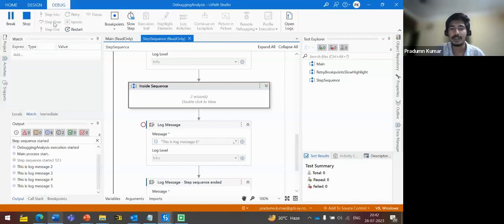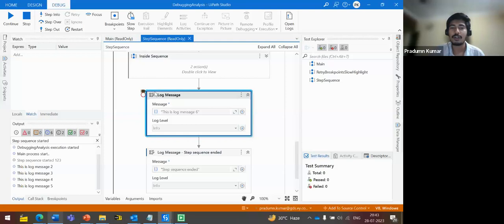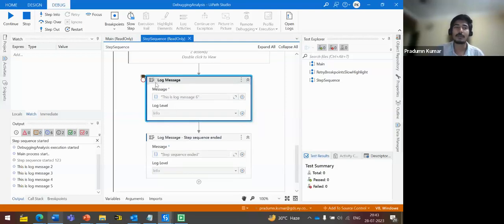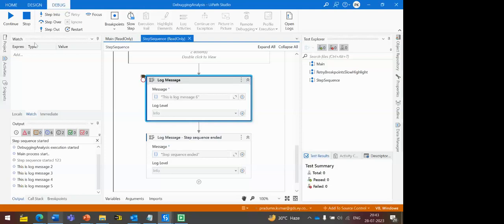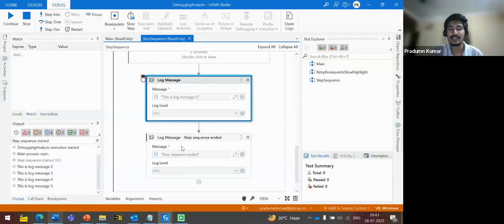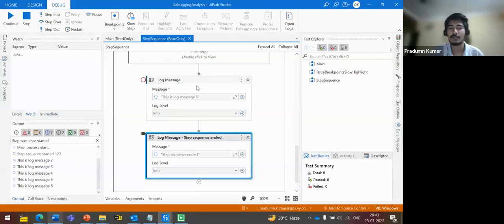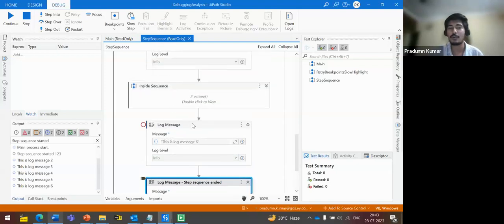Next, if I press step over, it came here. Now this is not a container. How will step over behave? Tell me. This is not a container. Yes, step over will behave like step into. So if I press step into, this will get executed and the executor will come here. If I press step over, same thing will happen. It will come here. Correct? Because there is nothing inside. So, again I'll repeat, step over and step into only differ in terms of container.